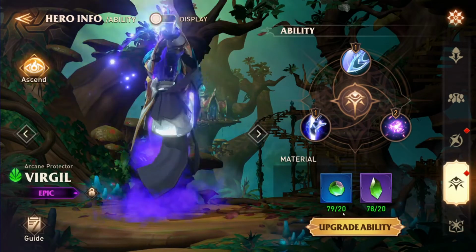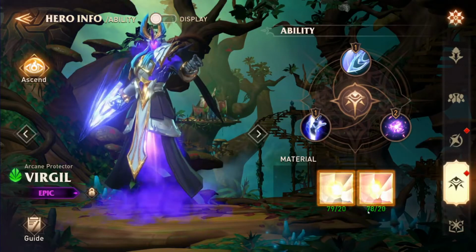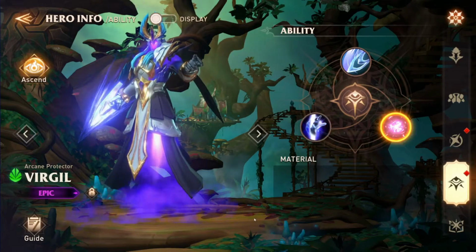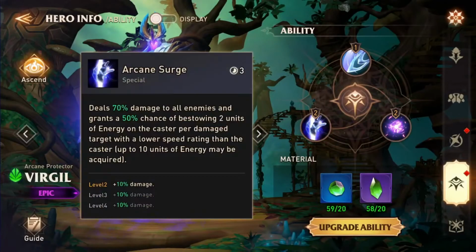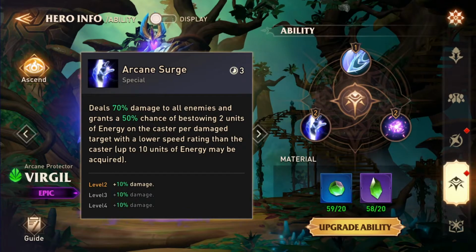Alright, so we're going to go ahead and increase one of his skills. So we've got enough here. And it's going to randomly select a skill to increase. So far I've been pretty fortunate that his ultimate and his special are the 2 that have increased.